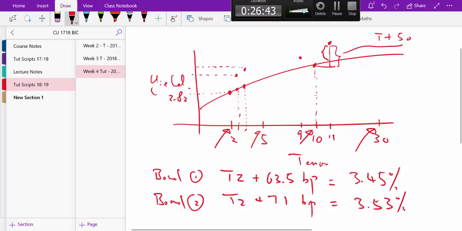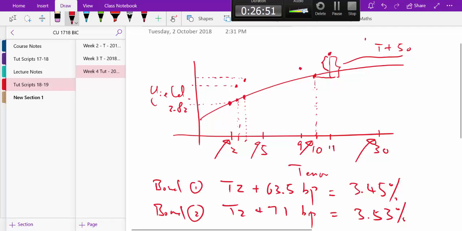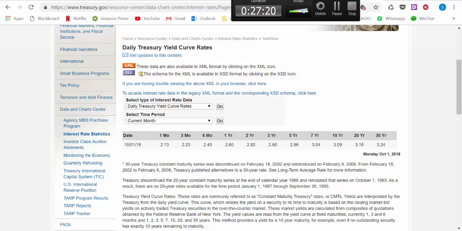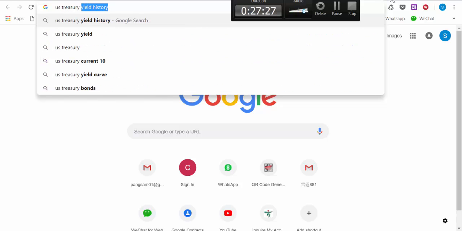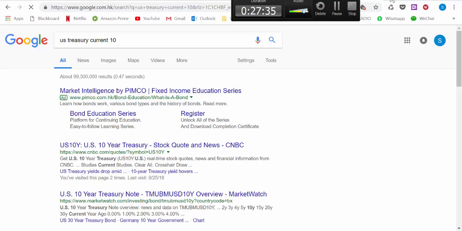So when people ask for prices in the market and someone quotes you, okay, it's T plus 50, they really mean the 10-year treasury. And then you look at whatever is the 10-year treasury rate, because it is so widely traded and so liquid. There's usually no argument about what the yield of, it's called a current 10, is. So you look at the current 10. In fact, you go to a website or you go to Bloomberg, US Treasury. Can you see that? I haven't even stopped typing. The current 10 already came up, okay? So you ask, what is your price for the current 10?